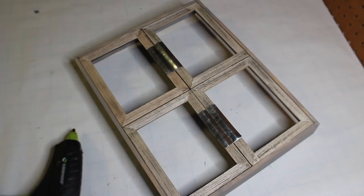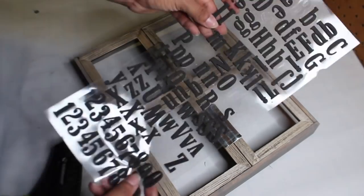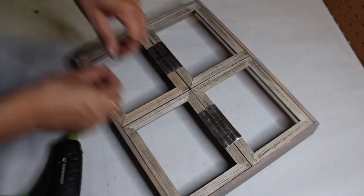I'm going to add number 1 and 2 just to make it look more farmhouse. I have these Walmart letters and numbers, so I'm just going to use that.